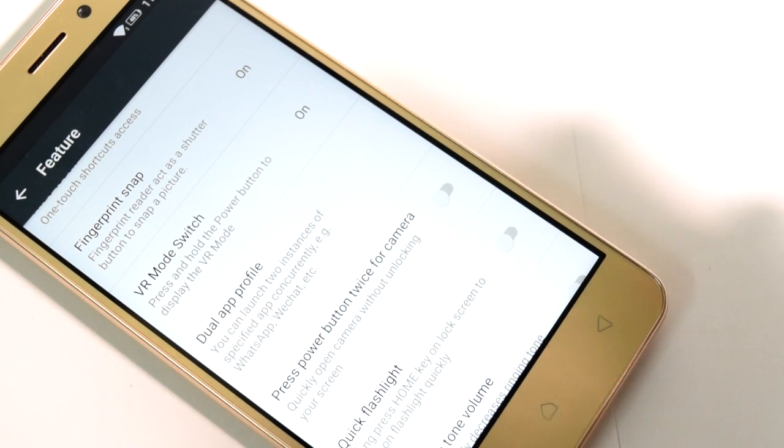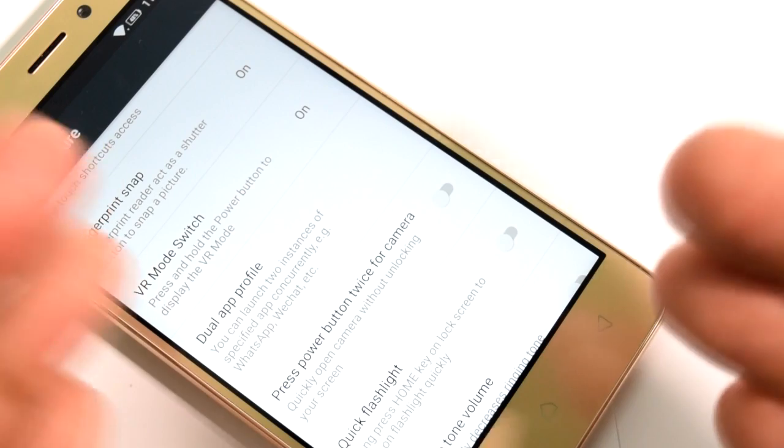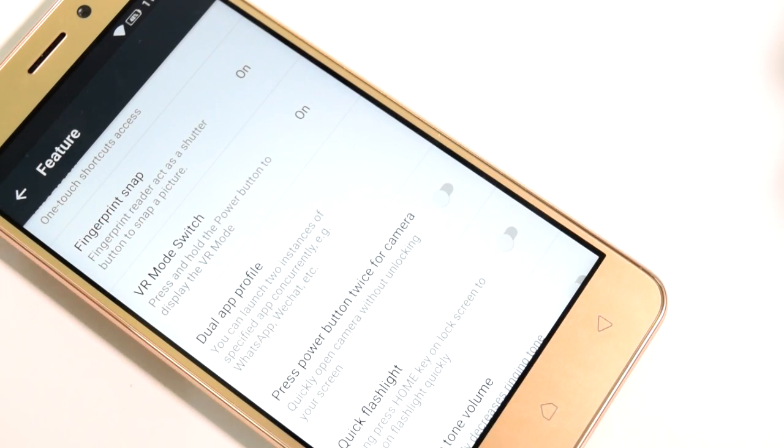Now this is a very useful application, because most of the people I know have two Facebook profiles, two WhatsApp profiles. They keep one for personal, one for the family, and that's their personal choice. If they have two SIMs and two WhatsApps, having a dual app profile helps with that purpose.